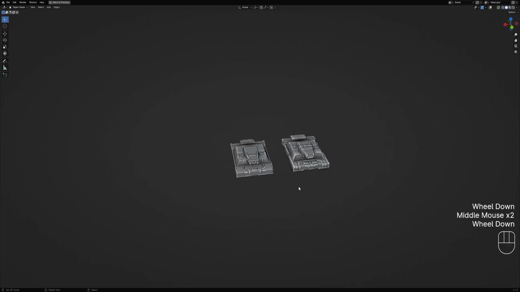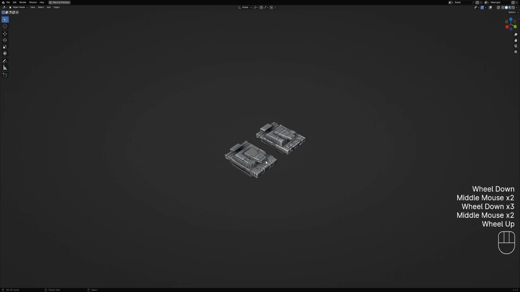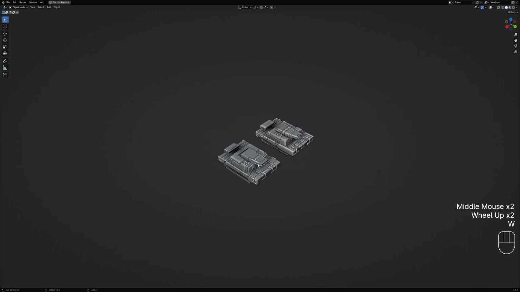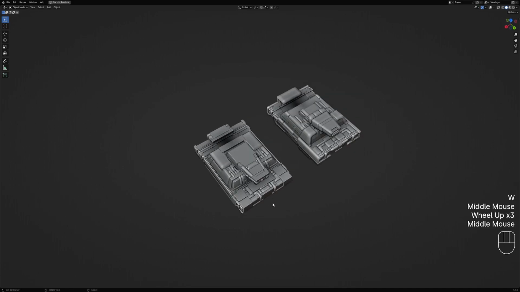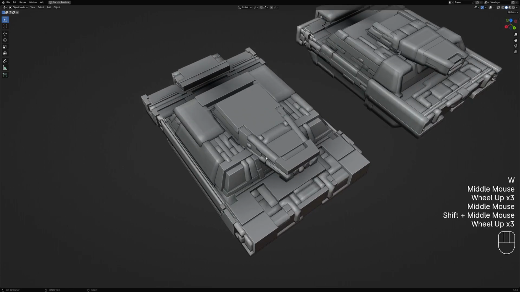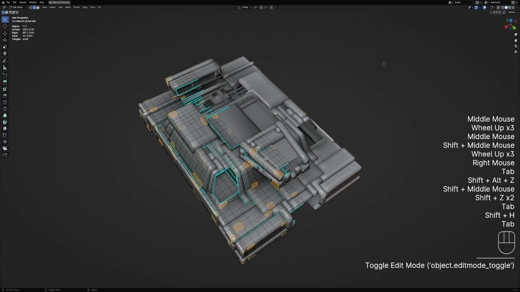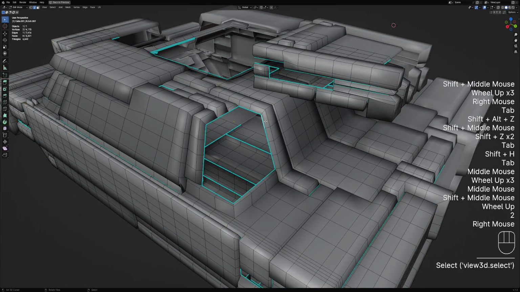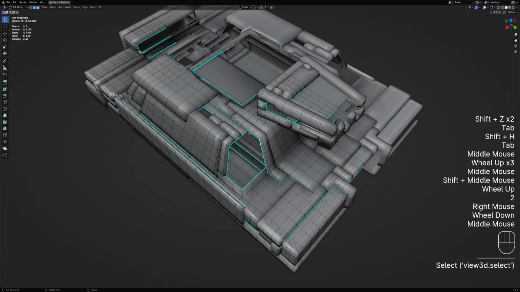There we go. So yeah, the combination of shade smooth by angle, and this is comparative to using the base, meaning that the base edges from the panel islands will be the ones that are sharpened.